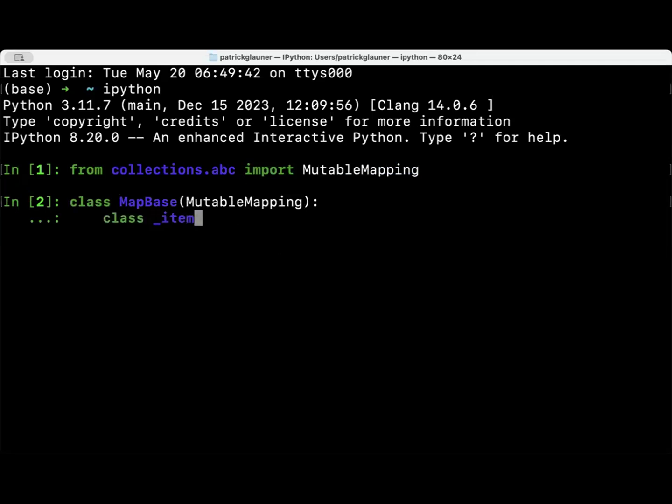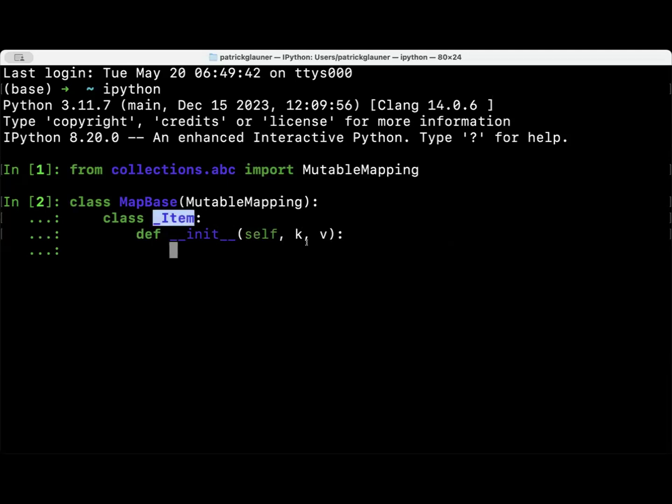In the class MapBase, we have an inner class that we call underscore Item. The underscore again denotes that this should be considered private. It's not private, but we want it to be considered private. So we say class underscore Item is an inner class of the mutable mapping. And we are now creating the initializer.